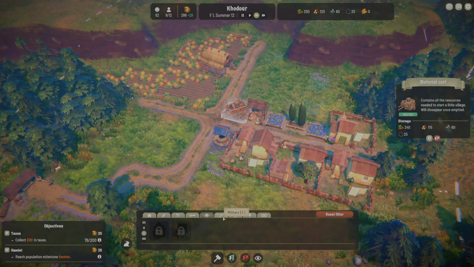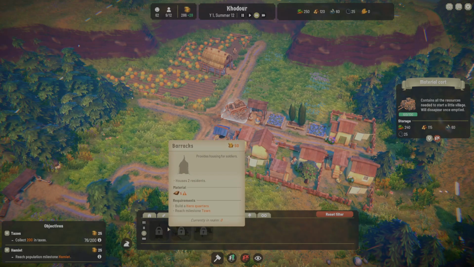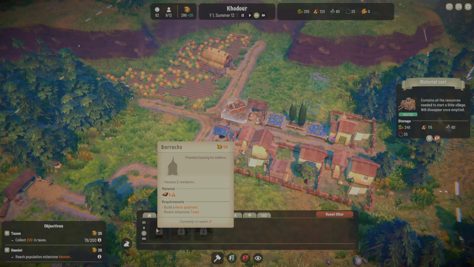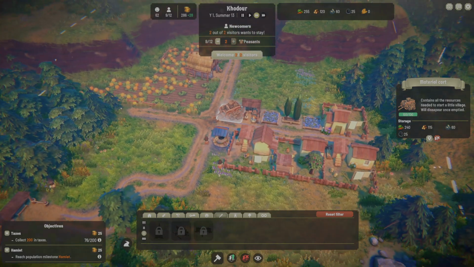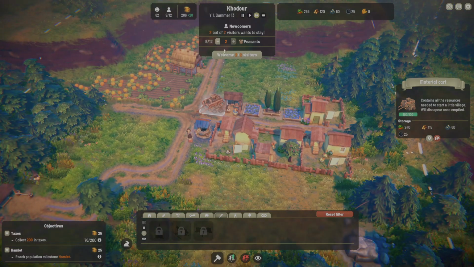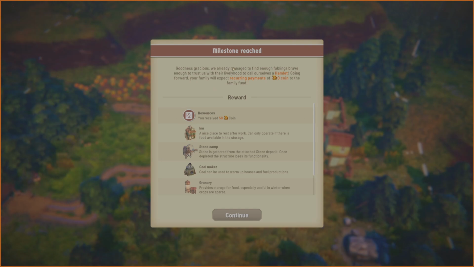Wonder if we're gonna have some references or Easter eggs to some of these fairy tales that we've known for many years. Look at that. The barracks, the sword fighter grounds, and the archery grounds. And looks like we're ready to actually become a hamlet. There you go. Goodness gracious, we already managed to find enough fablings brave enough to trust us with their livelihood to call ourselves a hamlet.